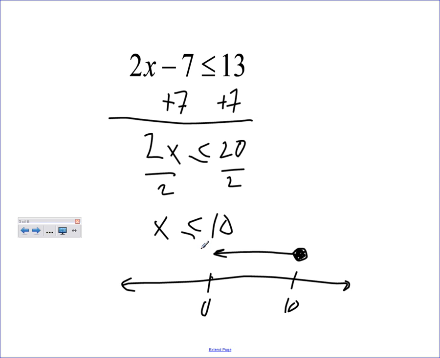So anything less than 10, and continues down, I didn't go down past the 0, but down in there, anything less than 10, if we plugged it into the answer, we would have the solutions. x is less than 10, that's the answer, less than or equal to 10, I'm sorry, and that's the picture of x is less than or equal to 10. So really not that much different.